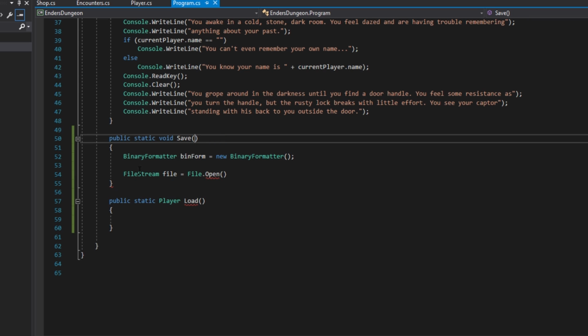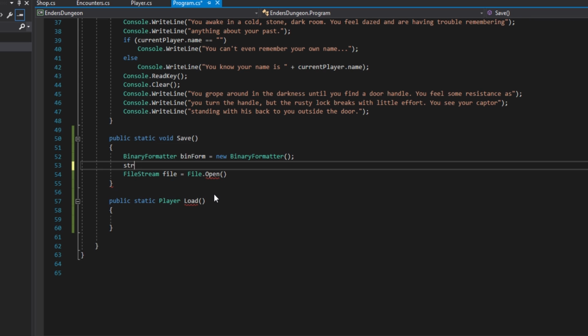Just use current player. So string path is going to equal saves, or whatever you named the directory up there. And we're going to concatenate that with current player name to lower.